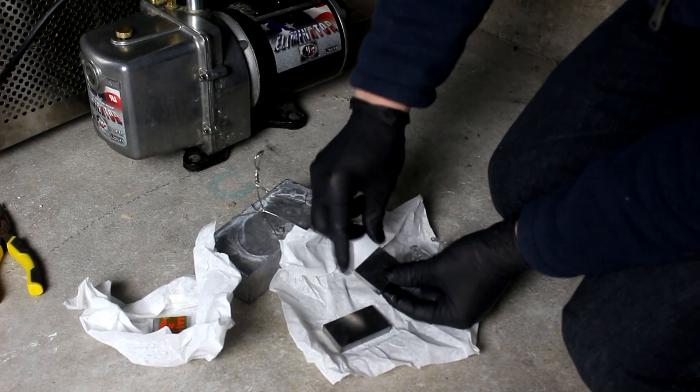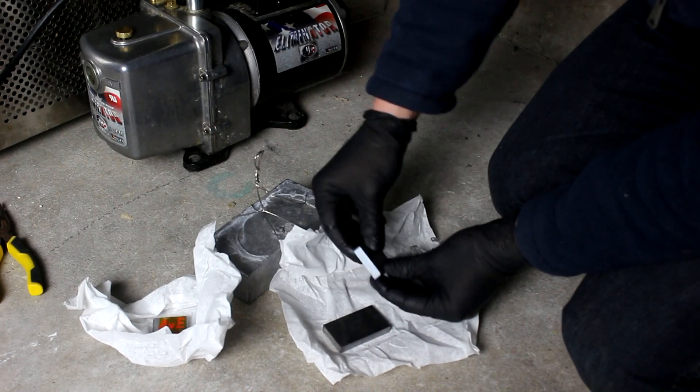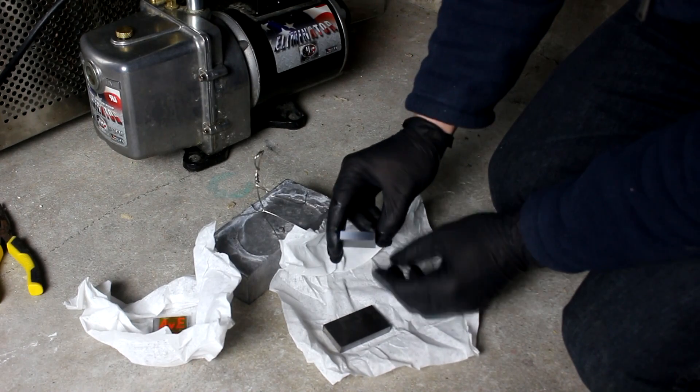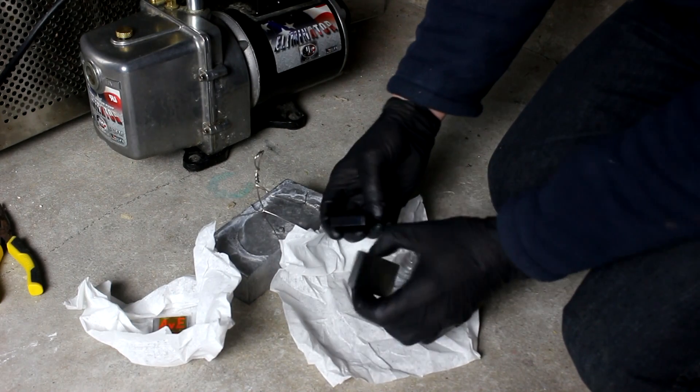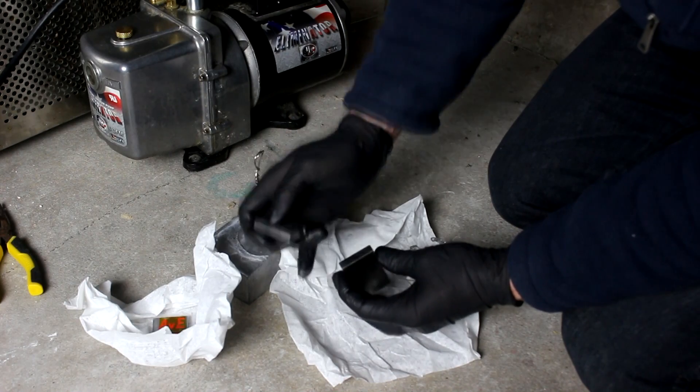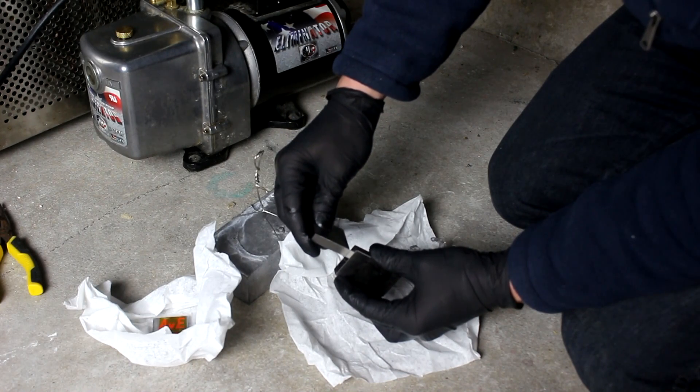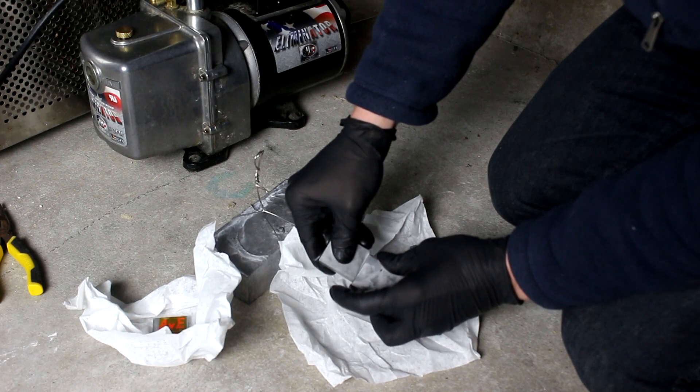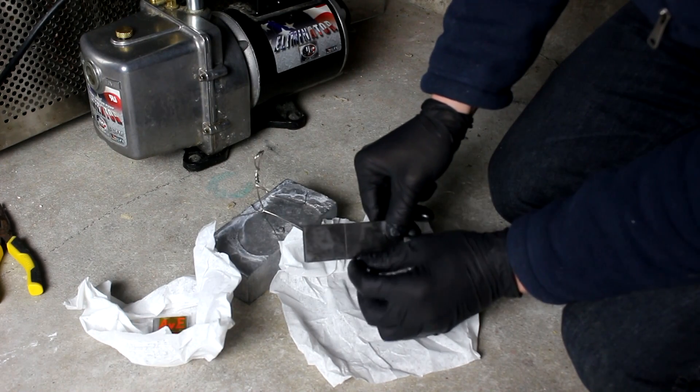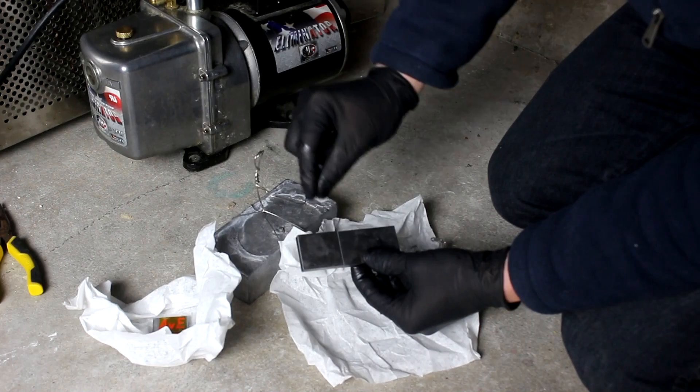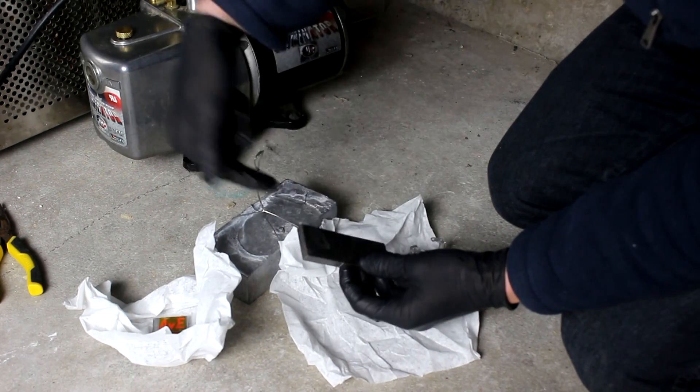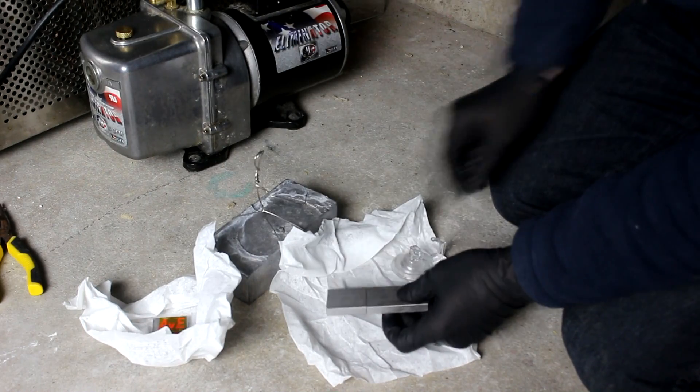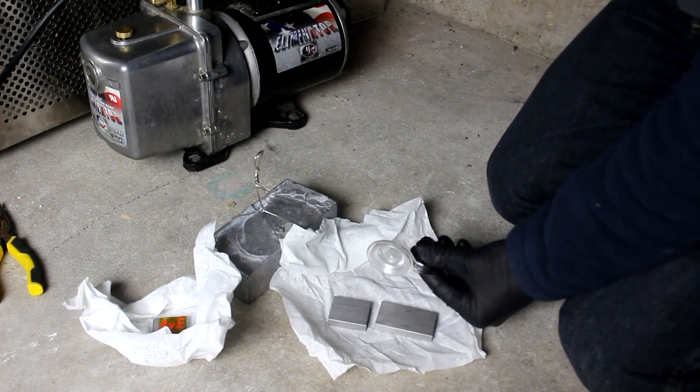Now these gauge blocks, the ends of them are so finely ground and so perfect that they are supposedly within one wavelength of light from perfectly flat. Now the first hypothesis is that they are so flat and so well machined that when you put them together, you're actually squeezing out all of the air molecules so that no air can get in. It creates a suction force because there's still like some space between them and that means that there's air on the outside, lots of pressure, but there's none on the inside so it creates like a slight vacuum that holds the blocks together.